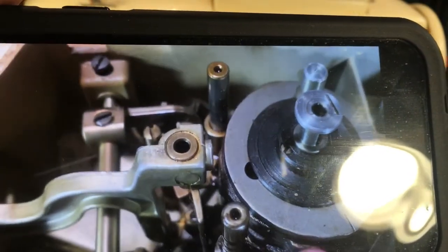Let's see. Two more hands, this would be great. So if we can get this down in here. Yeah, right down there. See my pointer? Right down there. That little plunger at the end on the right-hand side, there's a little ball there. And that sits underneath the cam stack here, and when it's locked up, it doesn't let the cam stack move, and it'll go about a quarter turn and stop.